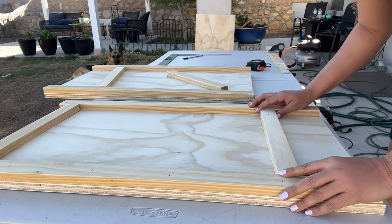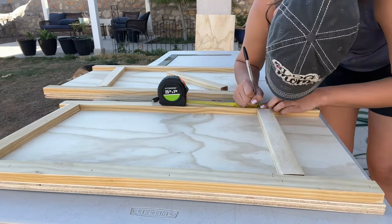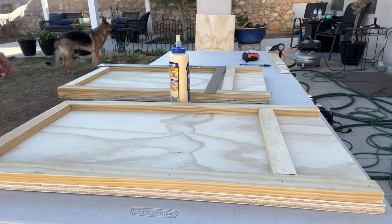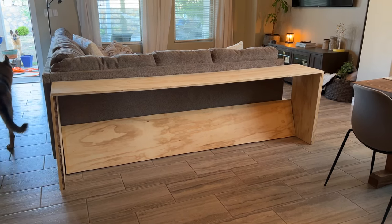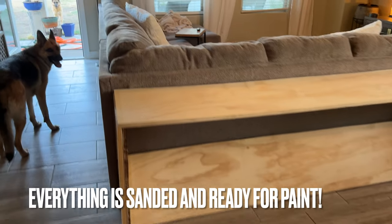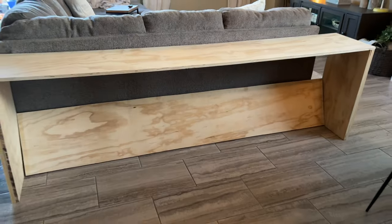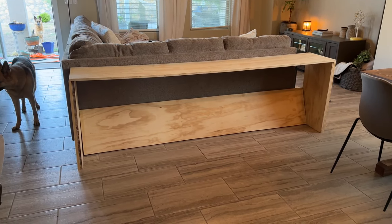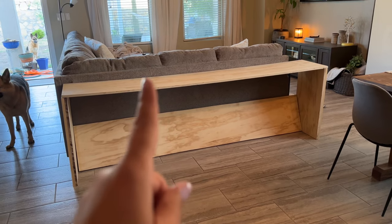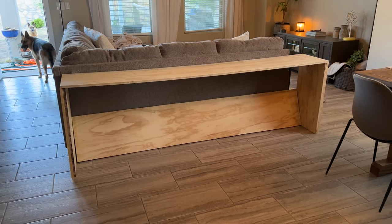So I just looked at the plans and this bottom one needs to go — when measuring from the bottom up, six and one-fourth inches is right here. At the end of day one, this is where we're at. We did the two sides, the top and the bottom are cut, and I already sanded them down. Tomorrow we will get to actually building and getting the supports put in. We're going to have one kind of like divider right here and another one over here. Then I'm going to see if I can make some cabinet doors for it, but stay tuned.